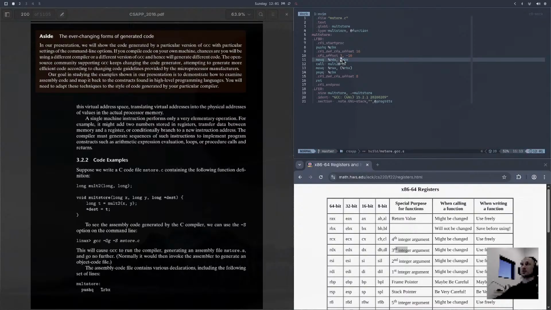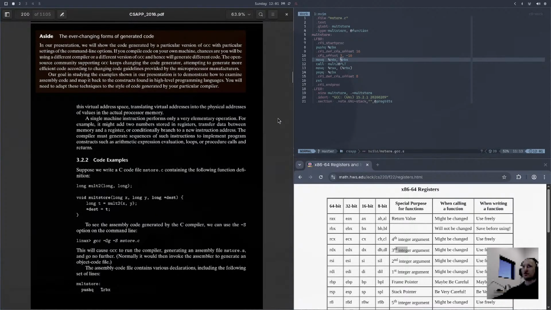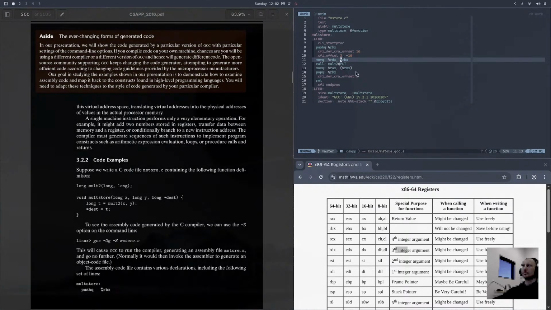Oh, so this is going to be the return. When we call that thing, it's going to write into the address here, I think. No. RAX is the return value. We store it into whatever RBX points to. I guess I don't understand why they used RBX here. Pop quad word into RBX and then return.